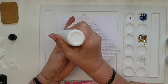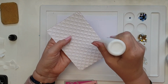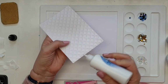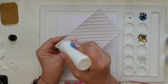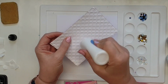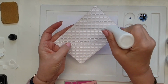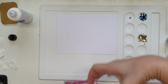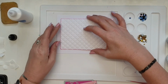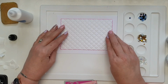Now remember, when you're gluing a 3D embossed piece of card, you need to be a little bit more generous with your glue, because your glue needs to find those recesses as well as the raised pieces. So I am being quite generous here with my glue, because what I don't want is for my card to fall apart as the recipient opens it. So that's just going down on the middle there. Try and get it as central as you can.